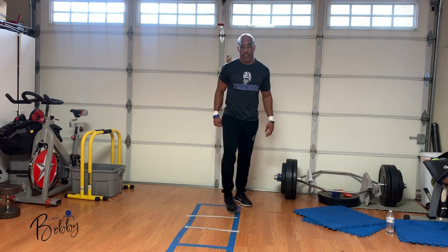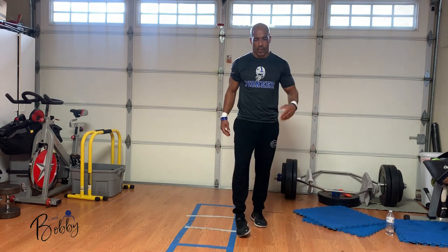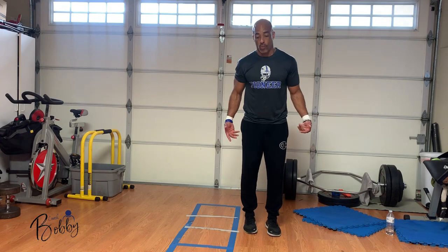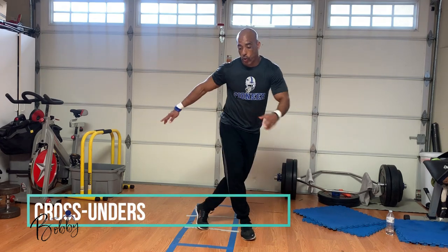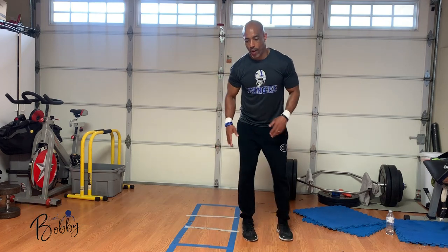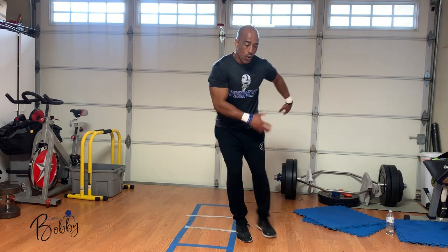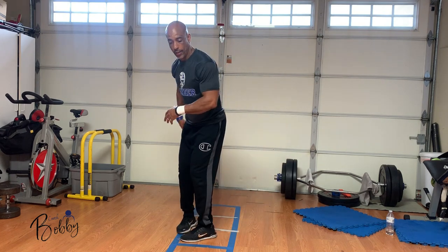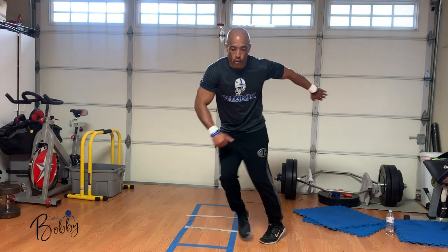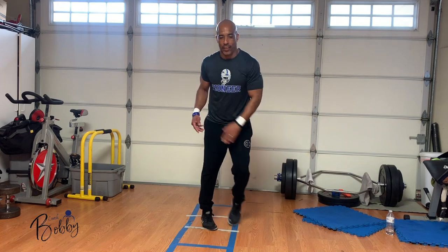The next one we did was a little trickier for some people. For some, it's easier for some reason. Now it's cross under instead of crossover. Again, the first step, the one, is across the line, but instead of going this way, we're going behind us, we're crossing under. So it's one, hips turn, two, three, hips turn. Again, tight to the line, turn your hips, like you're dancing. That's a cross under.